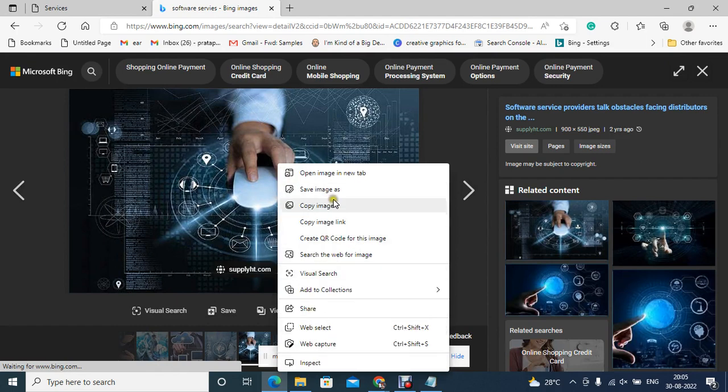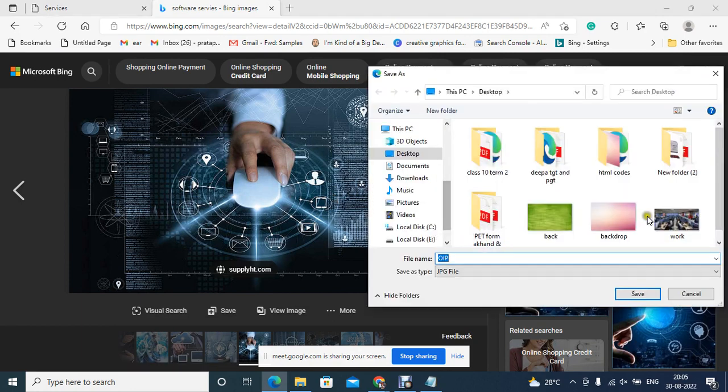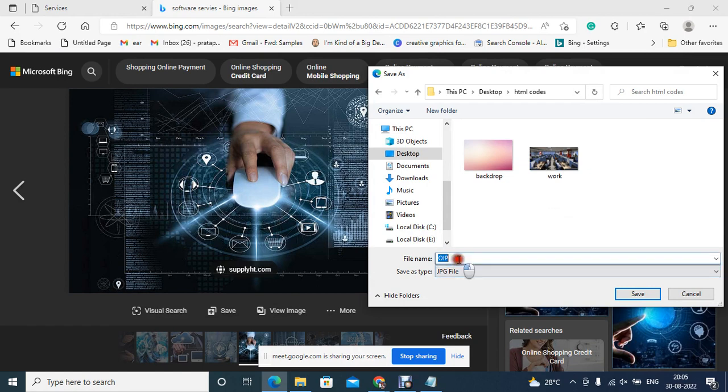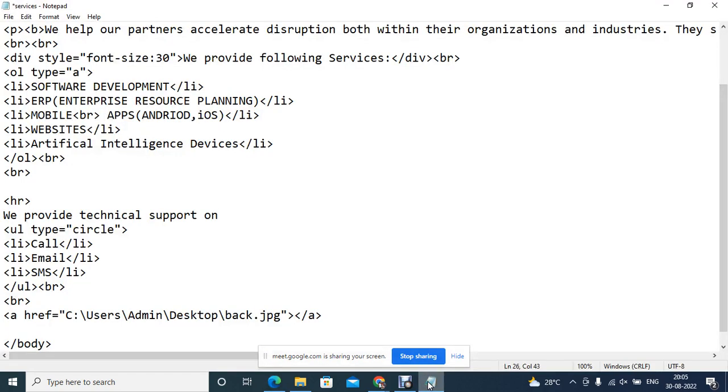So I am downloading this image. Save image as. So I will save it again into the HTML course. So I put new here. Whatever name you want, you can put here. So for that, what I need to do, I need to put image tag here. Okay. So let's see.